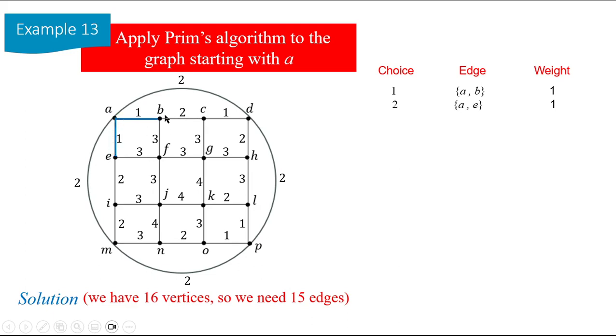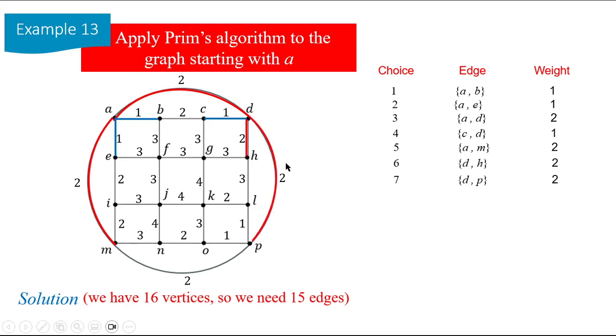Now, from this point, here you have the 2, you have the 3, here you have the 2. So you have many options to add the 2. I took this 2 like that. And then once you get to this point here, you have to take the 1, okay? Before doing any 2s. The 1. Now I took this 2 here. I took this 2 here. I took this 2. Okay, but once you reach this point here, you have the 1. You have to take the 1 here. Stop taking 2s, okay? Stop.